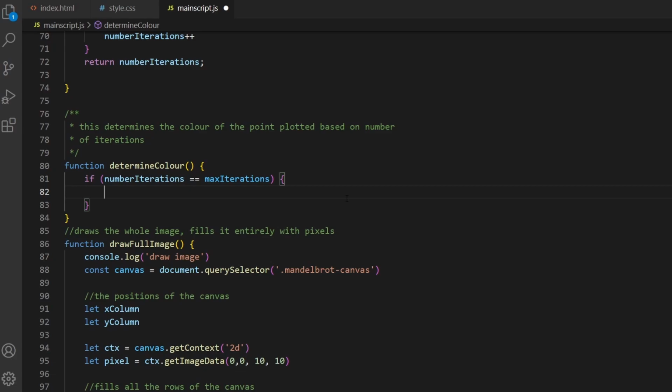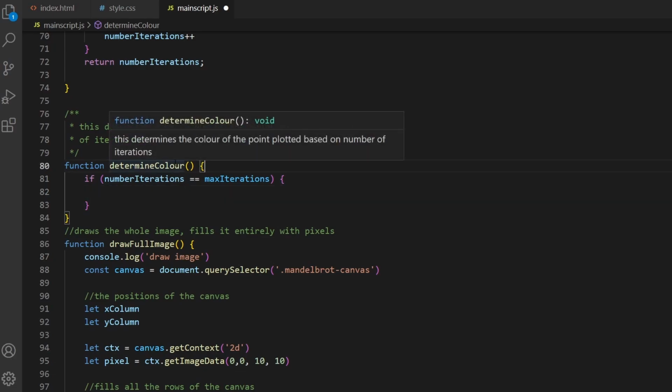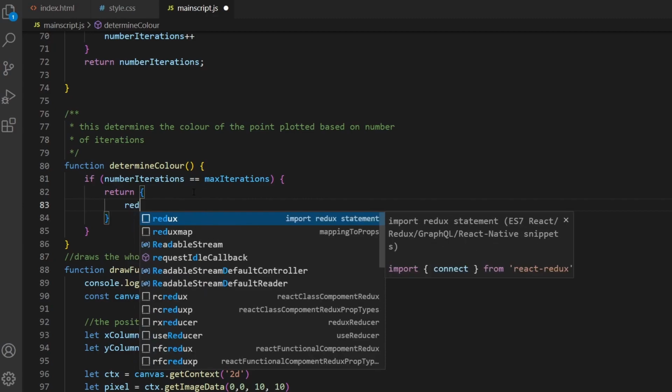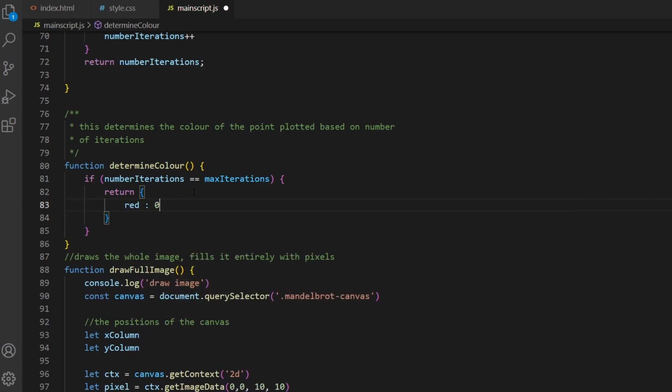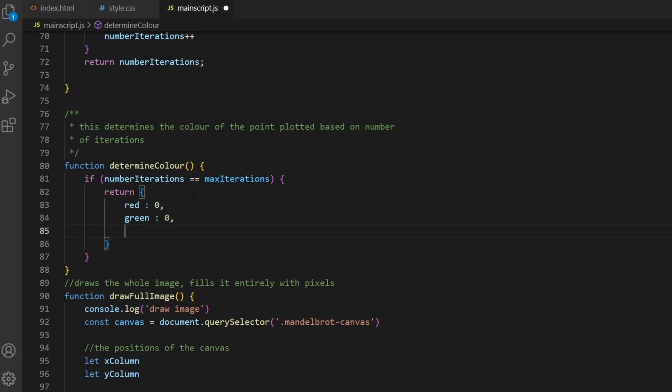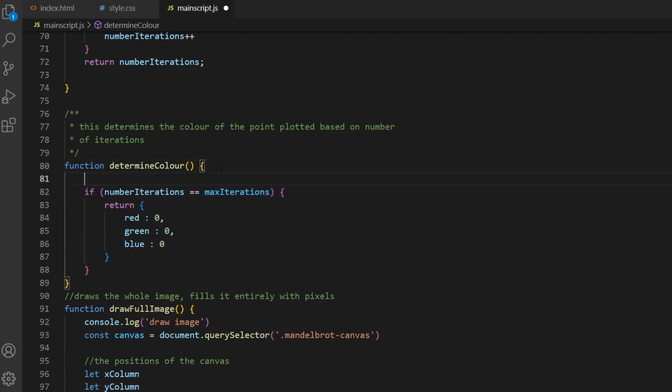So what I'll do is this function will return an object which contains the RGB colors of the Mandelbrot, which represents a value in RGB. A JSON object. So if it's equal to max iterations, it's in the set, and I'll color it black.